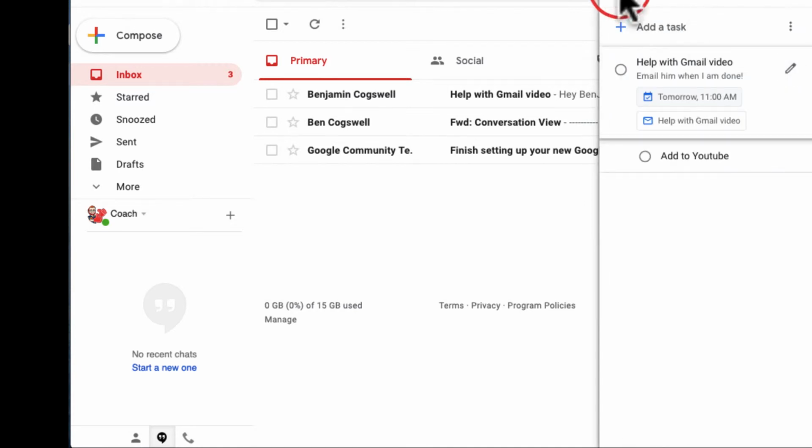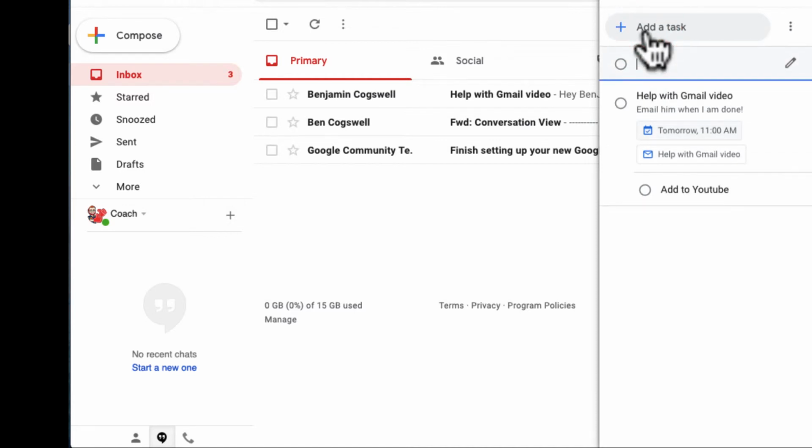Alright, click the back, and you can see here my task. I have this task, and this is indented. You could see this subtask, which is under here. I could just directly add a task as well, like if I needed to turn in my timesheet, and I can add that task here, and again I can edit it in the same way.